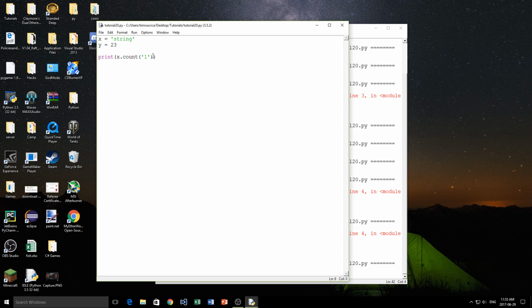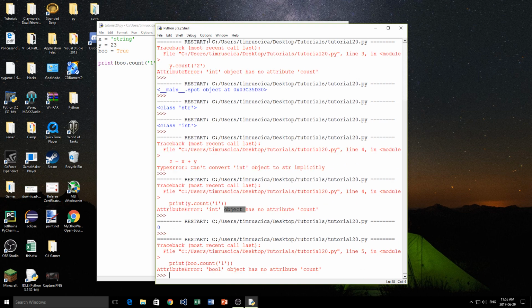So these attributes, all these little dot things here, we had dot find, dot count, dot index, lots of different dots, dot strip, all those things can be used on strings but not on integers. Now I've only shown string ones so far, but there are some that we can use on integers. They have different properties and attributes based on what type of object they are. Same thing if we create another variable, and we'll just call this one boo, and we'll make it equal to True, right? We can't do boo.count. It's not going to work because there's no attribute on the object of a boolean to do that, right? The bool object has no attribute of count.